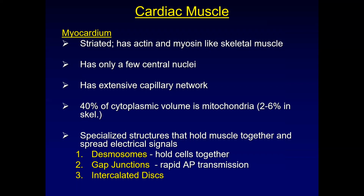The heart has a tremendous ability to make ATP, which can be used for muscle contractions without having any sort of metabolic byproducts that are going to get built up. Okay? So cardiac muscle is really good at aerobic metabolism. Therefore, it has lots of energy available so that it can contract over and over and over again without fatigue. Okay? And that's a good thing because it keeps us alive. Okay? But that makes it different than skeletal muscle.